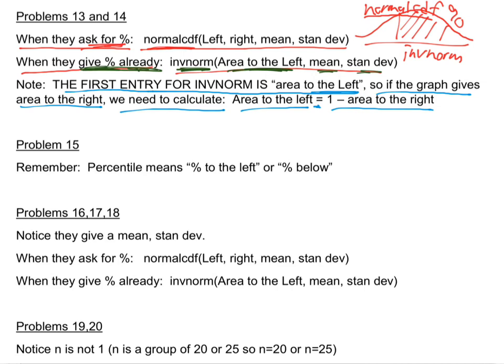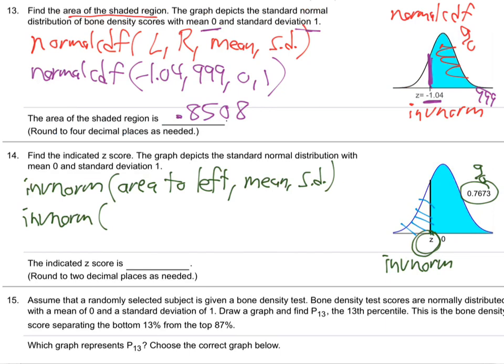It's like rain, not rain. 80% chance of rain, 20% chance it won't rain, 1 minus. So area to the left. You know what you could do, guys? These calculators are nice. You could just type in 1 minus 0.7673. You don't even have to calculate it ahead of time. It's smart enough to deal with that. Save a step. Area to the left is 1 minus the area to the right, because they have to add up to 1 total, 100%, which is 1 as a decimal. And mean 0, standard deviation 1. I think that'll work just like that.